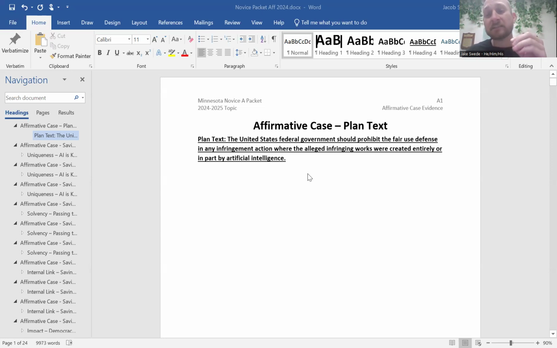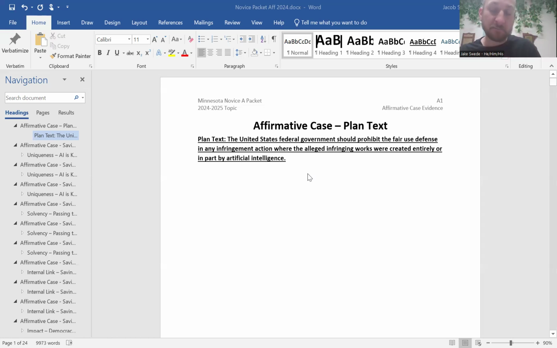So what this means is if someone is using AI to create something, like let's say they're punching in make me a picture of Mickey Mouse in front of a McDonald's wearing Air Jordans. Well, before this law is passed, maybe there's some discussion about whether that's allowed or not under fair use. But after this law is passed, that AI creator can't use the fair use defense anymore, right? So AI creators will have to either find different places to get all their data from that's publicly available, or they'll have to pay for that copyrighted material in order to use it.